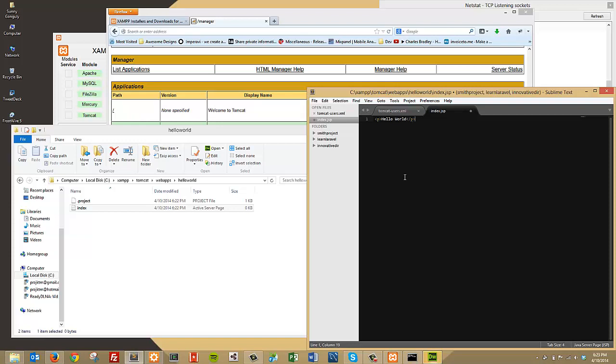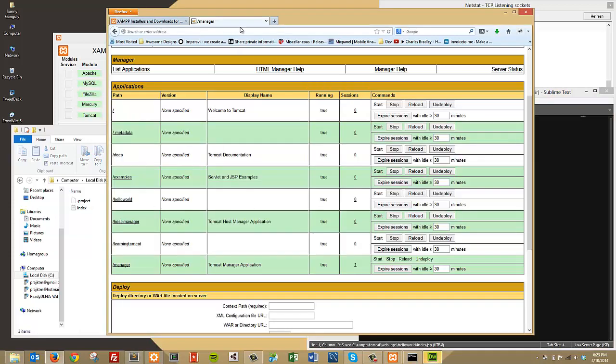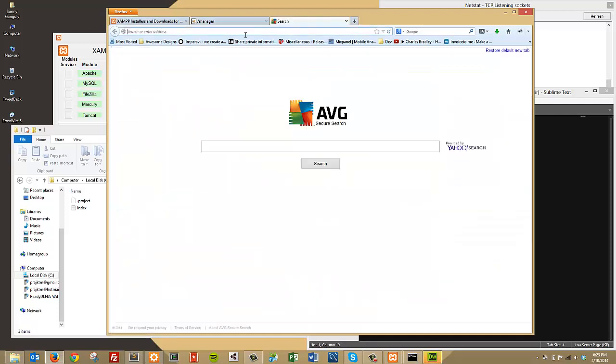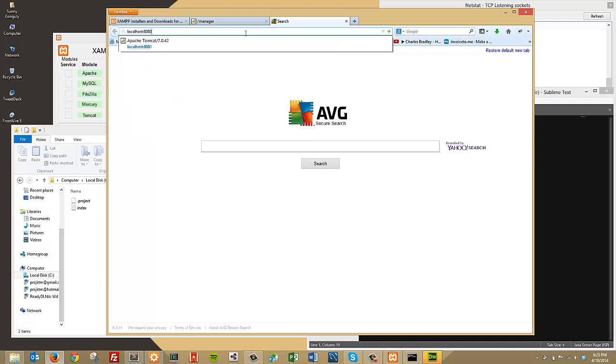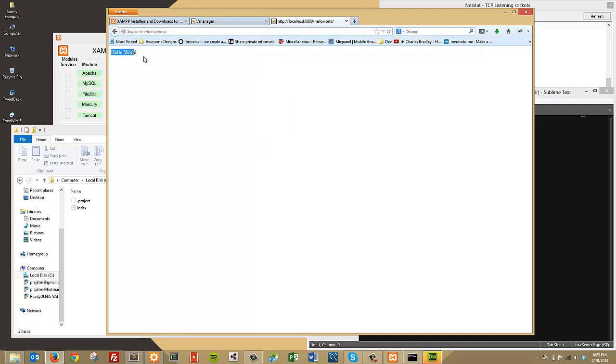Just because of the fact that it's a JSP extension, technically it normally just won't run in the browser unless you have Tomcat installed on your computer. So, go to localhost:8080/helloworld, and there we go. It loads.